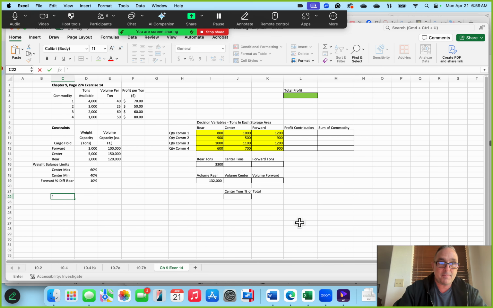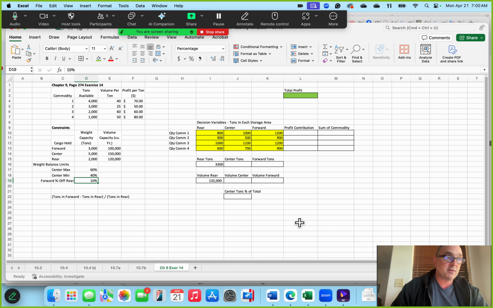So I'm going to type a logical formula here and say that in order to come up with a formula that will calculate forward percentage difference from the rear, I'm going to reference the cell that's the tons in forward minus tons in rear, and that will be divided by the tons in rear. And if you express that in a percentage, that will give you the difference between the two, okay?